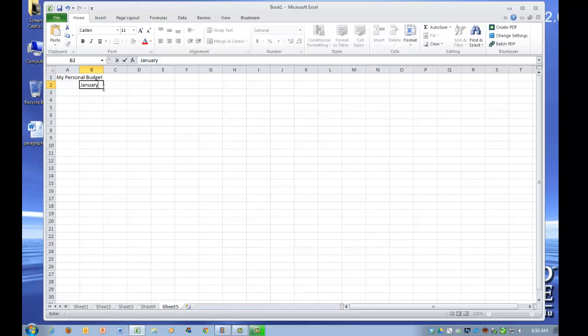When you move your mouse to it, it gives you a plus sign. Then you can click, hold it, and drag it to where you want, and it's going to give you January, February, March, and so forth. If you have the whole year, you can just drag that instead of typing it. That would save you more time. And on this cell E2, type total.